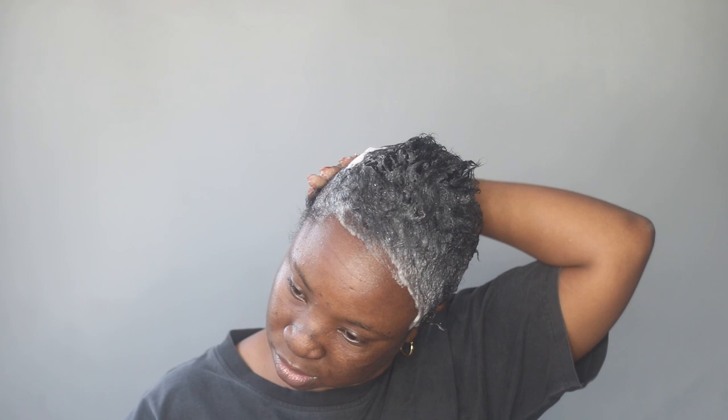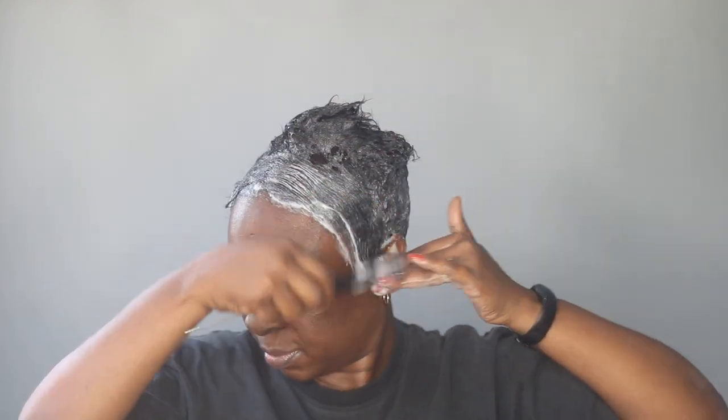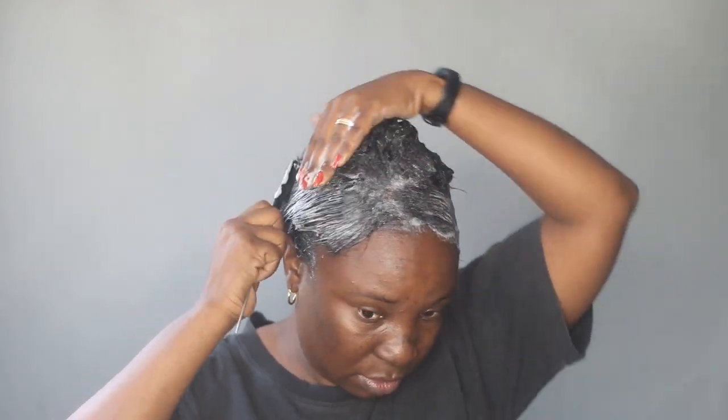And when it comes to a mousse, you need to apply a generous amount, making sure everything is covered. That's how you'll get a perfect mold. And now I'm taking my retail comb and I'm going to start laying my hair down. And I'm gonna do a side part.